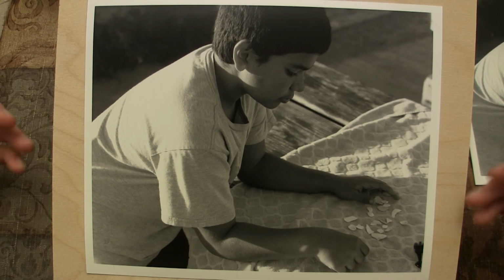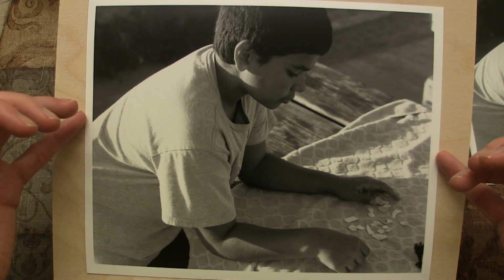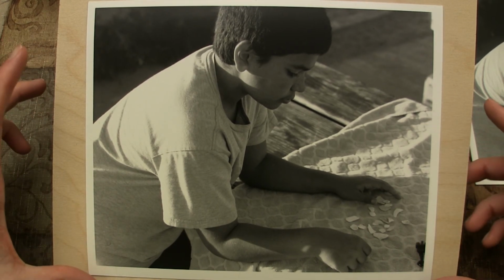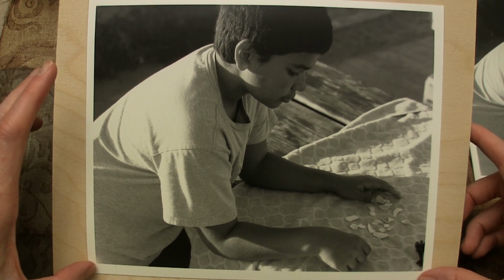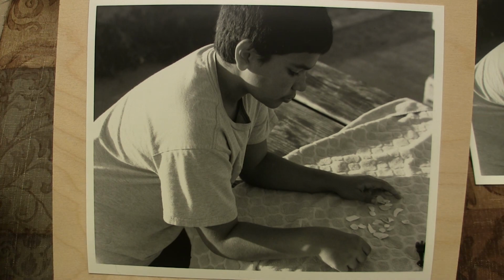At any rate, that is this darkroom session of the laundry darkroom, and hopefully we'll be doing this every week, where I'll pick a negative out of my giant stack of negatives and make a print out of one of them. So I'll see you on the next one.